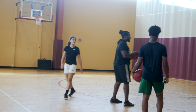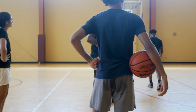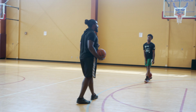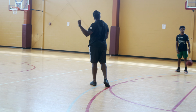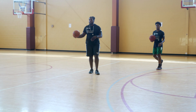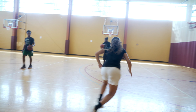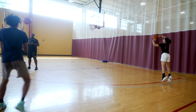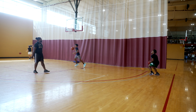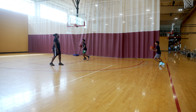Because even if you're the point guard, you're going to have the ball in your hand about 5 total minutes of the game. So we have to be able to play off the ball. Let's go corner drops on this side. You up first, Mia. Corner drops. Let's make 10. Got to be able to move without the ball in your hands. Got to be able to knock shots down.